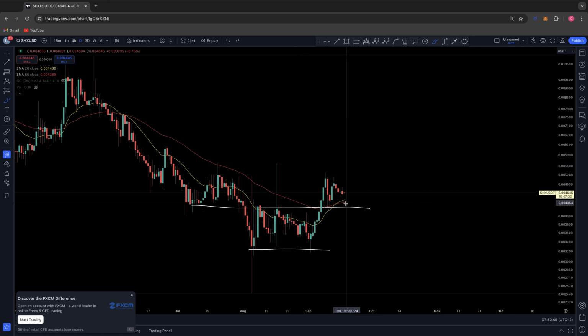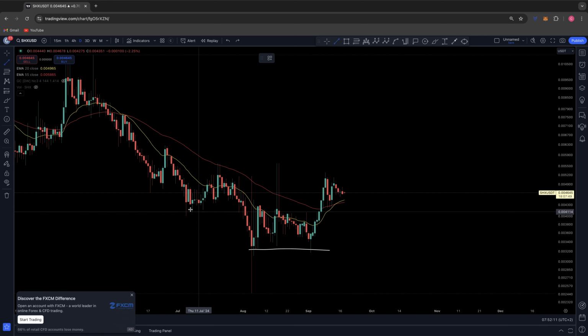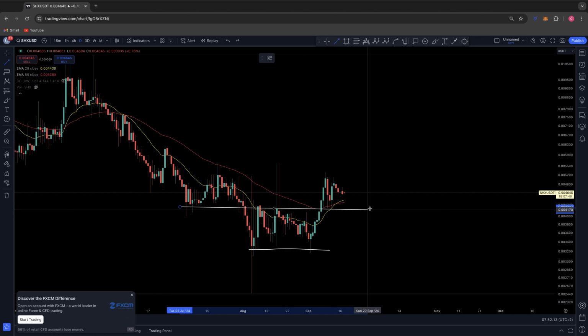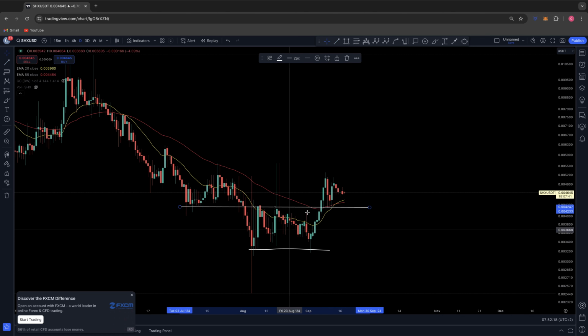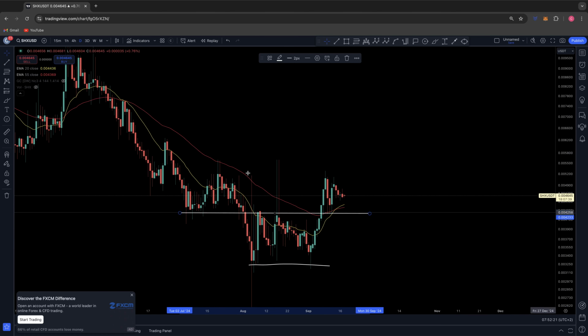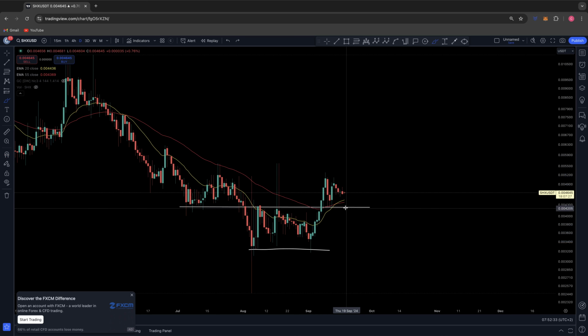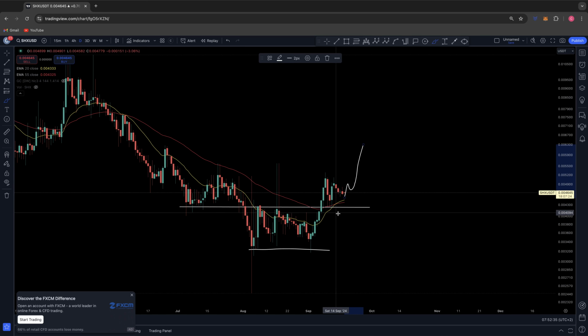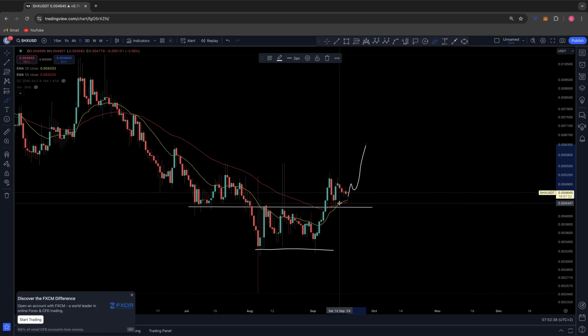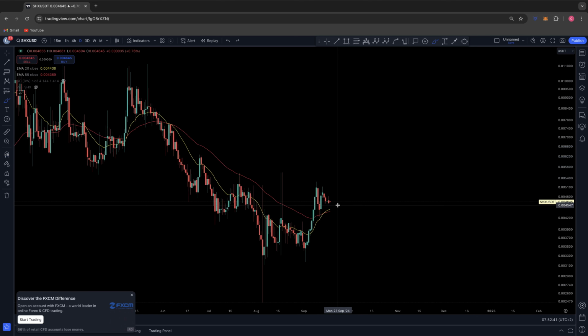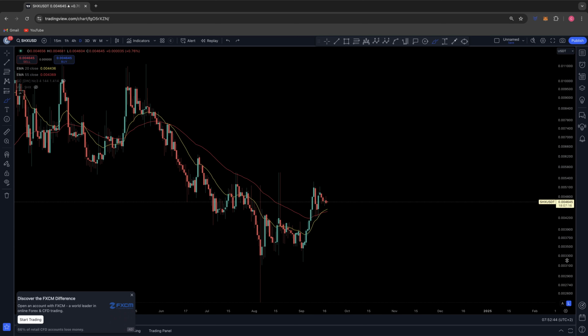Now, whilst holding this level of support that I mentioned at 0.0042, which is still the left shoulder neckline of the inverse head and shoulders, it is equally a bullish cross support. So all we have done on the daily time frame is drag these EMAs up and back tested them looking for continuation. Velo has done pretty much exactly the same thing on the daily time frame and has already had an explosive sort of move from its daily bull cross and is now looking to form a weekly bull cross. Is Stronghold about to do the same thing and play catch up? Because this is a bullish sign.